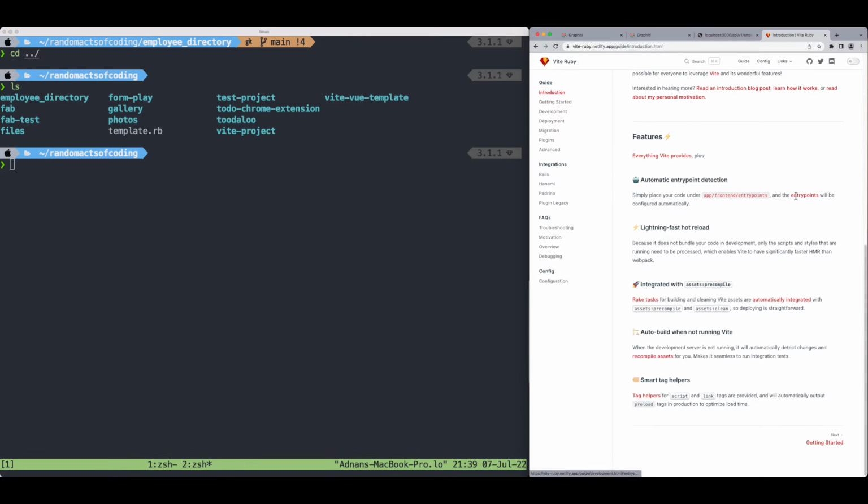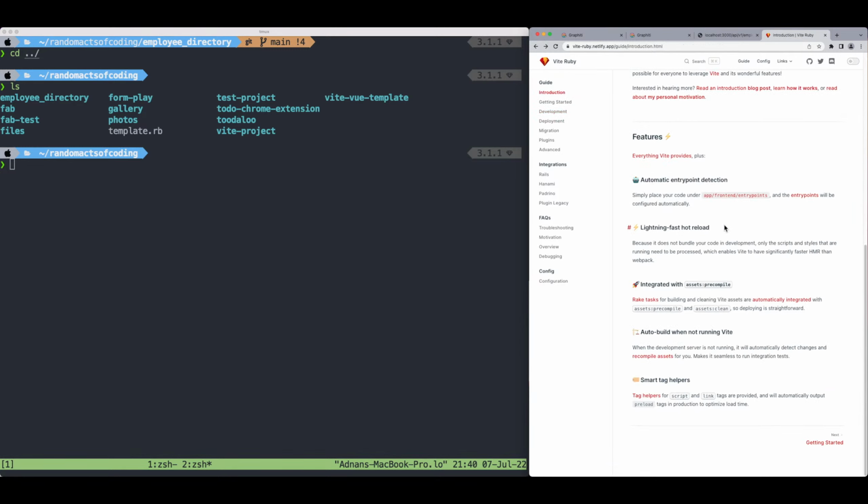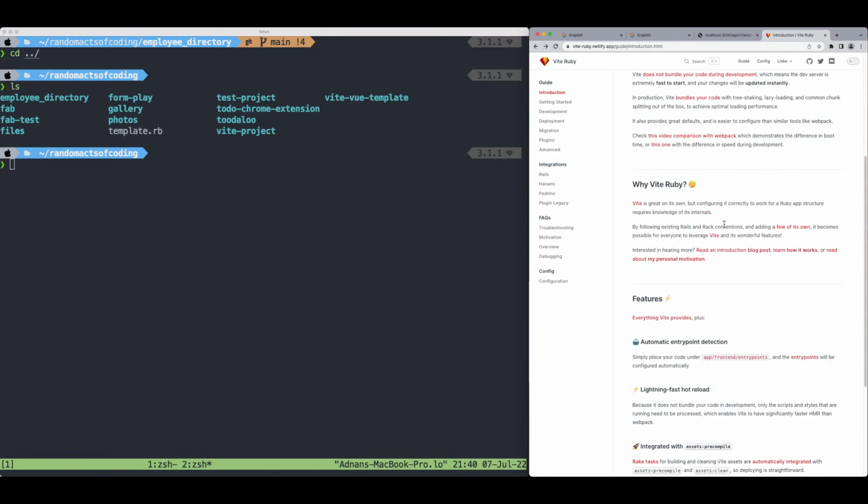Place my code under entry points, and the entry points will be configured automatically. I don't know what that means, unfortunately, because I haven't much looked at Rails things, so I'm not too aware of what I would need to do. So hopefully this will auto-generate something for me that I can just put code into and then not have to worry about.